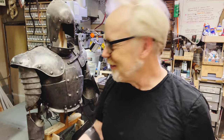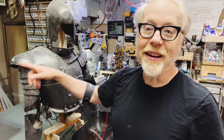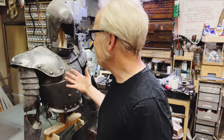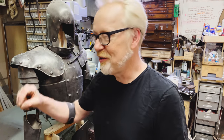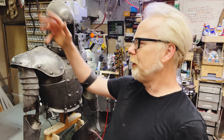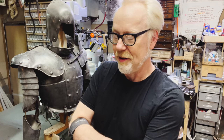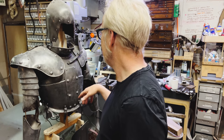Sorry, I was just noticing every piece of armor from Terry's shop has Sharpie writing on the inside, and many of them were used in multiple productions, so you get to see all these different names. Like, this one went to Richardson, and this one went to so-and-so. This one clearly states on the inside, Mordred's lieutenant has the actor's name.